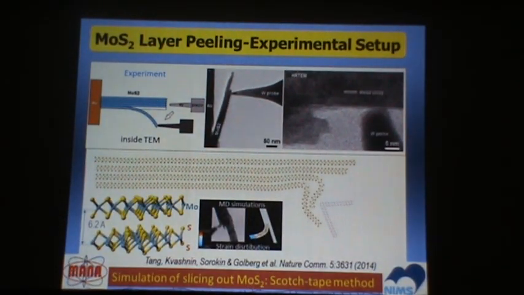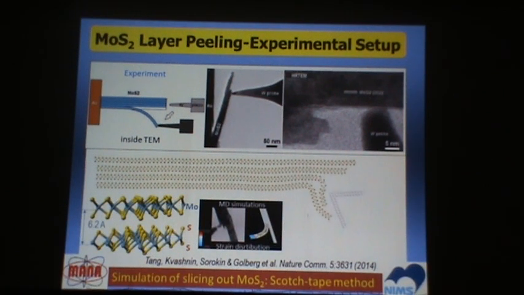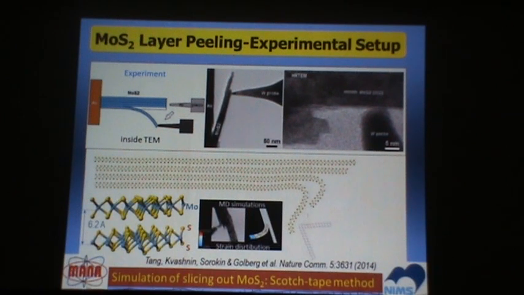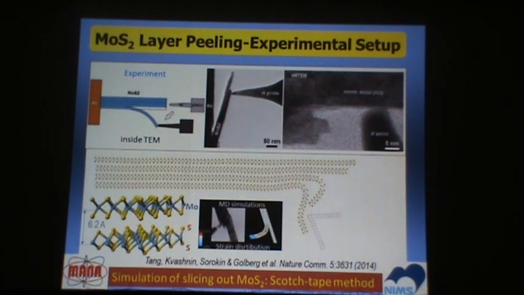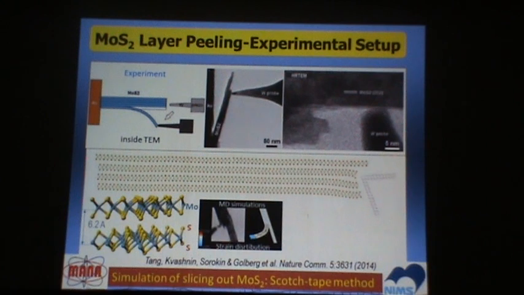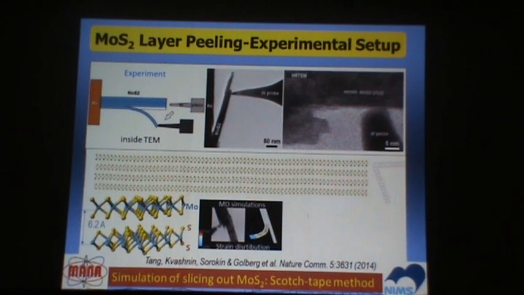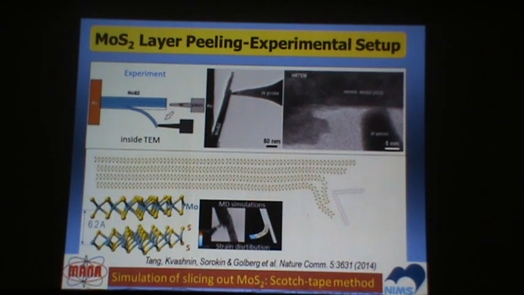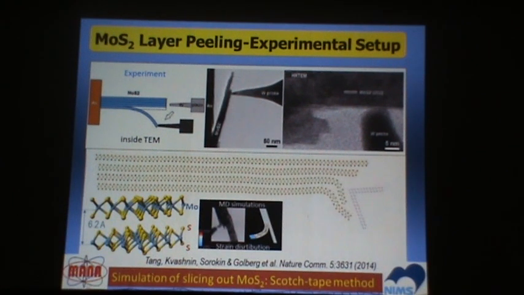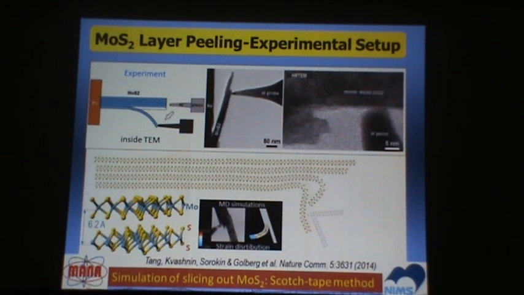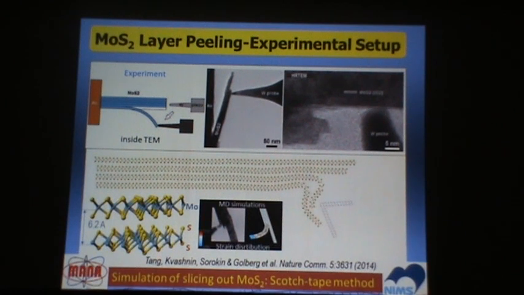Also recently, together with people in the audience, namely Dmitry Kvashnin and Pavel Sorokin, and my postdocs in Japan, we performed this very delicate and very interesting experiment. We were trying to model the so-called scotch tape technique, when you try to peel off graphene, you need a type of scotch tape. In the microscope, instead of scotch tape, we can use a very sharp tungsten tip. You can see the tip is something like 10 nanometers only.